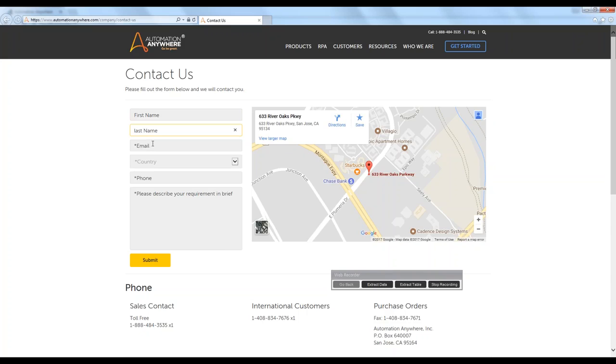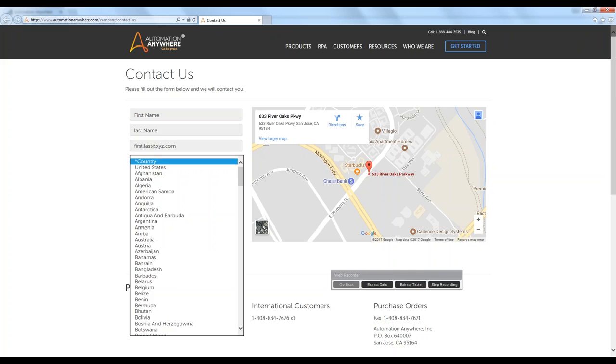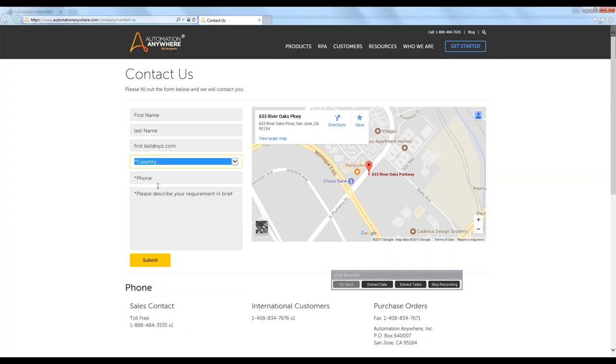Let me fill it again in full, and I'm writing the email address as first at last at xyz.com. Filling up the country, let's say I'm going with Afghanistan, and I'm writing the phone number as some random number. And in the description, I specify: it's a test, please ignore. And then I'll submit the form.